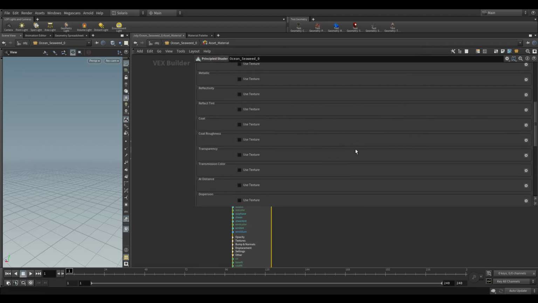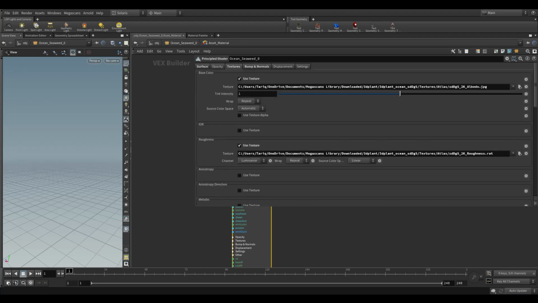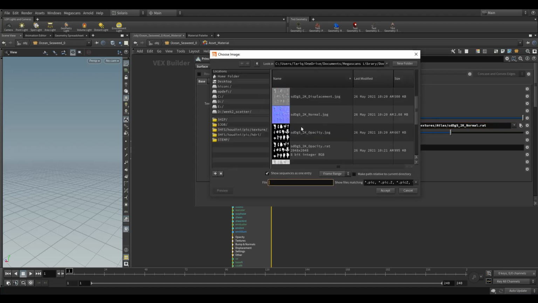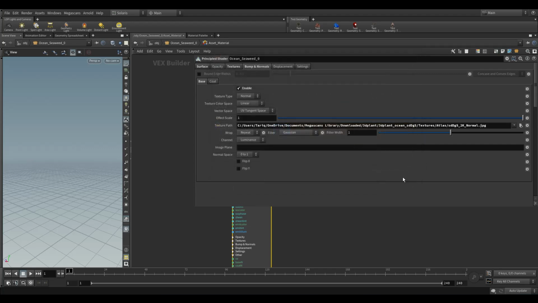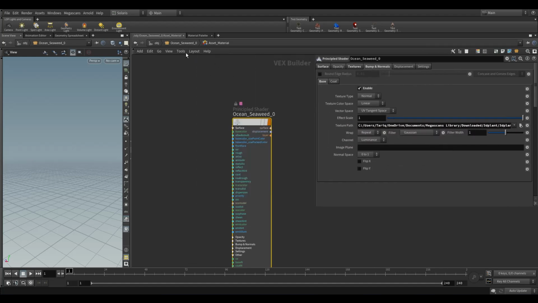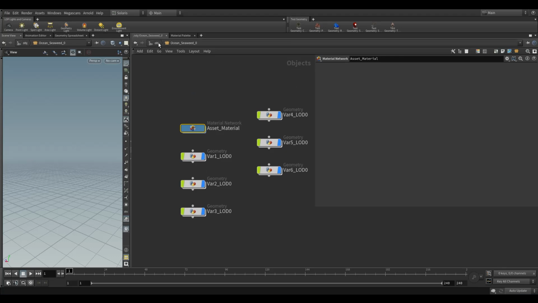Well, I remember it was looking fine earlier. Bump and normals. See, so the normal, there's only one there. It's looking for this dot rat, but it's not there. So connect up the JPEG. Not sure what's happened there, but hopefully this will solve it.